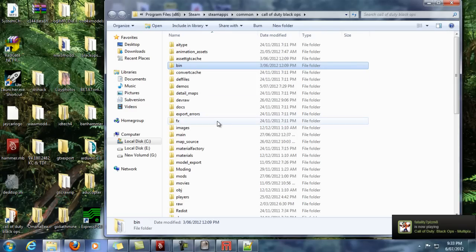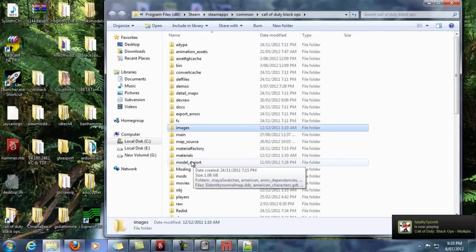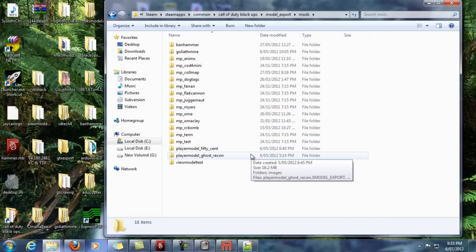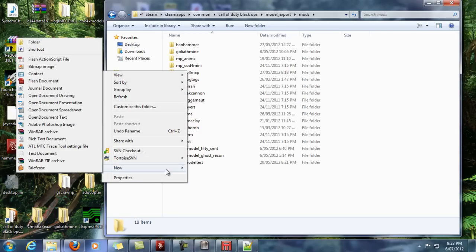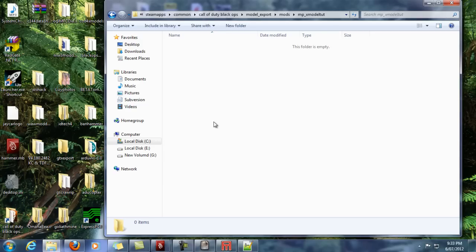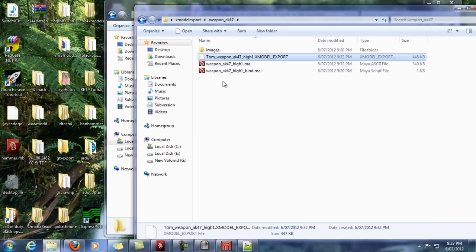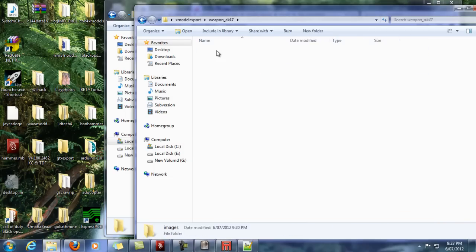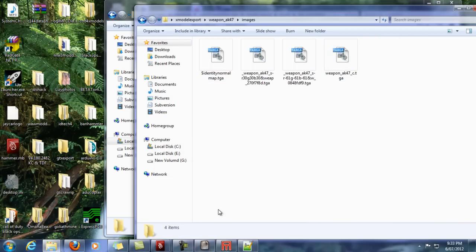No, first I'm moving the Xmodel export files that we just created from Maya into the model export mods folder in the Call of Duty Black Ops root directory. It needs to be somewhere in the Black Ops root directory when you're using Asset Manager to create your Xmodel file.